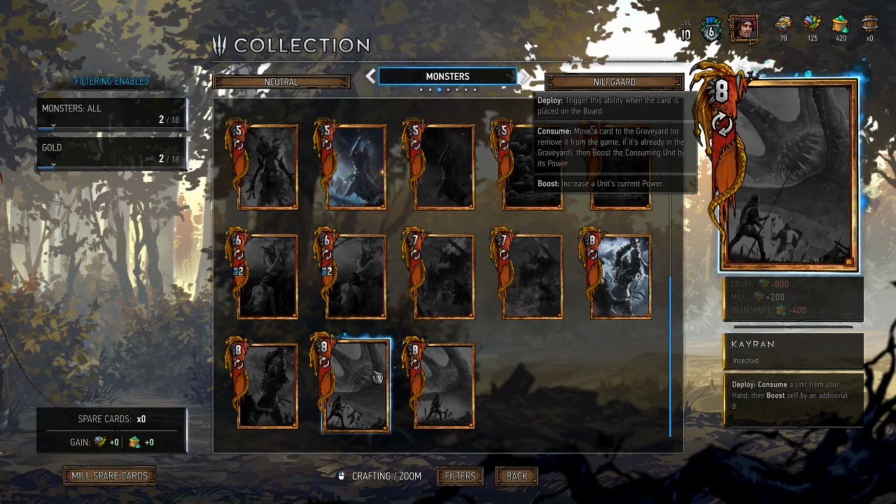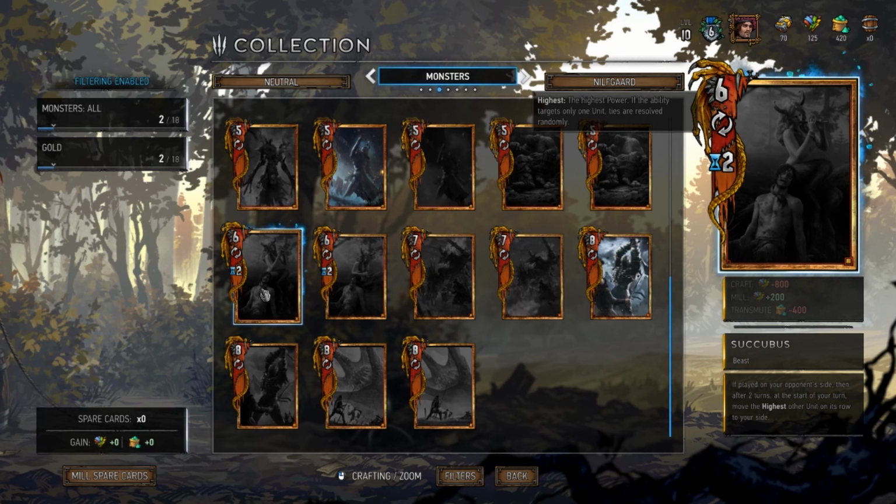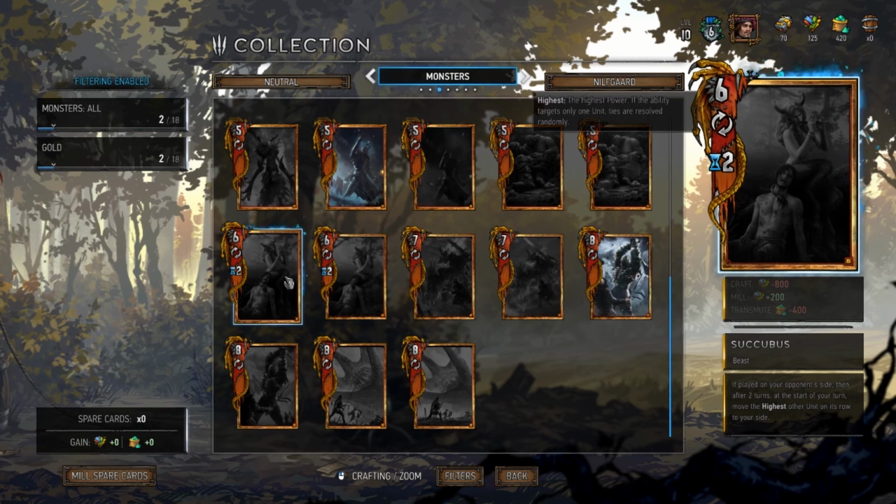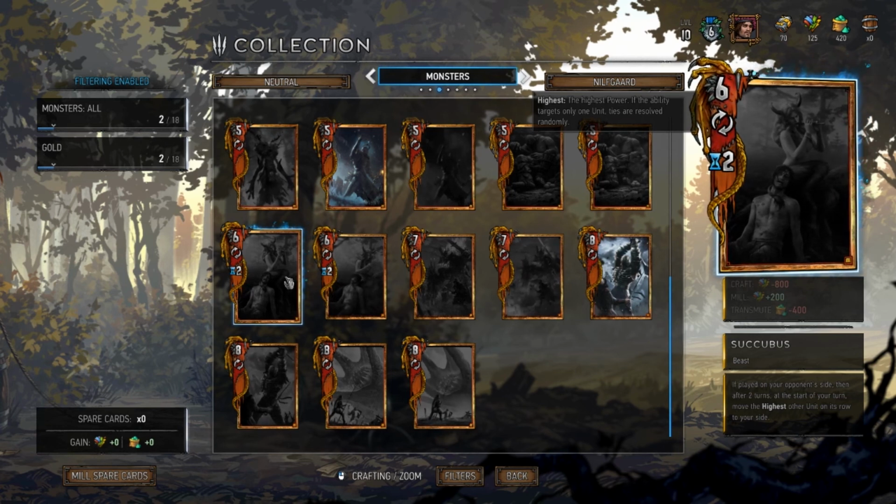And Imlerith, you could use maybe the Succubus to steal one of your opponent's units as well. So if you stole one of your opponent's units, you could use Ekimmara after you've stolen it in order to consume it and carry it over to the next round. That is also an option as well. Succubus is very good for that kind of thing.